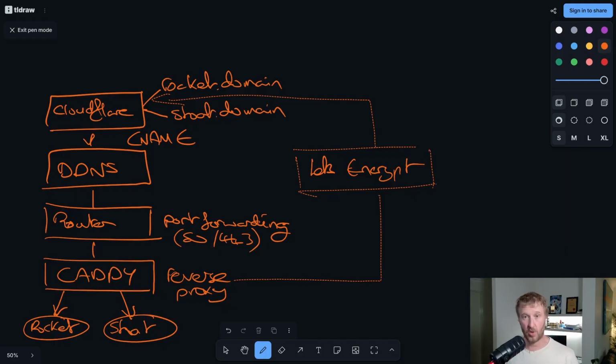Now, I didn't want to go with an HTTP challenge for the very simple reason that you have to have port 80 open. For the certificate authority to confirm that you have control of the domain name, you host a file at a path, and it just needs to see that file, right?